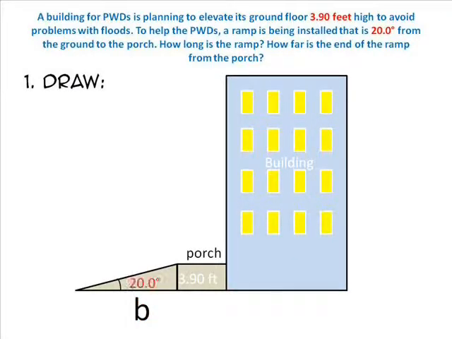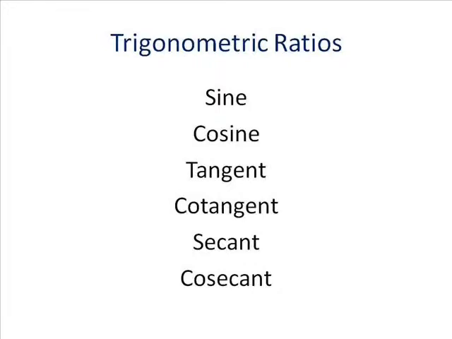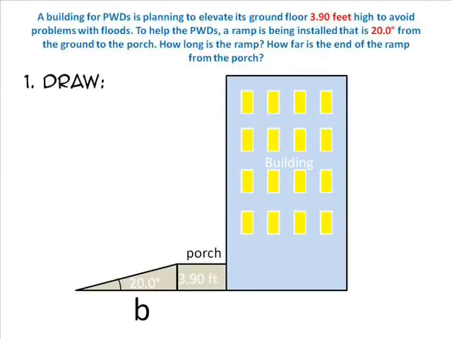Well, if we have at least one angle measurement and at least one side measurement, we may be able to use our trigonometric ratios to help us find the length of those missing sides. Let's see if we come up with a trig ratio that would help. Now let's see again. We have this angle and the measurement of this side. This side sits next to, adjacent to, our angle, and we're trying to find the measurement of this side. That side sits across, opposite, our angle. It looks like the tangent ratio might be useful to us.